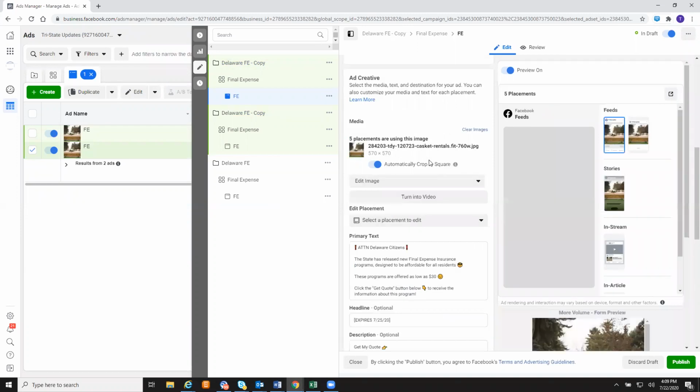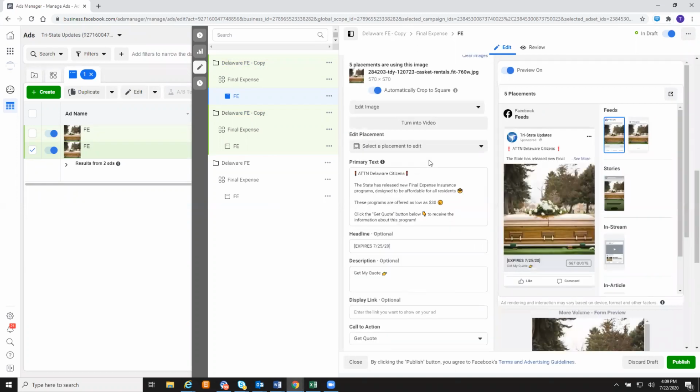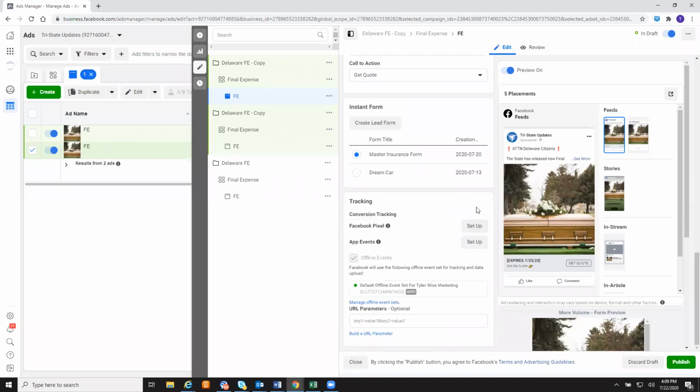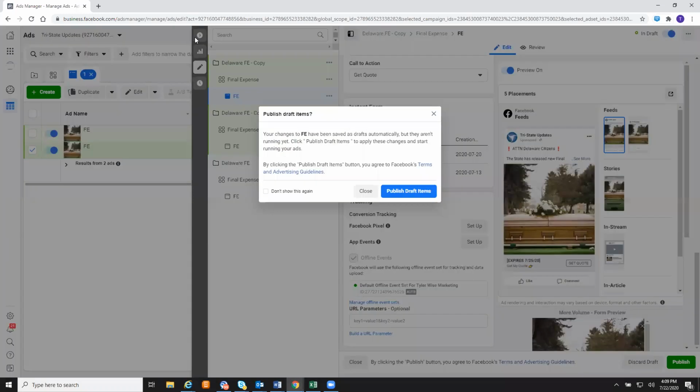Oh, I meant to tell you today, the one for Pennsylvania, when they went through it, remember that picture I showed you? It said it was just asking questions about auto insurance, though. Yeah, I think we have the wrong forms assigned. So we just need to change the form. See, Master Insurance, Dream Car was the form that was on the other one. Yeah. So this one's on Delaware. You said it was Pennsylvania that had the issue? Yeah, that's what the lady said. Yeah. Then that's probably why we haven't gotten any conversions.